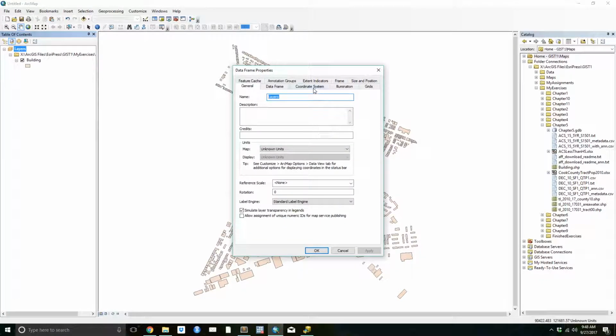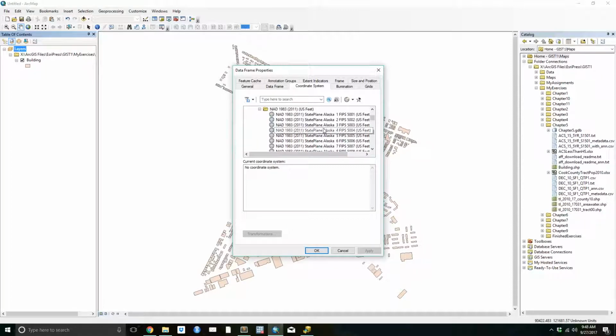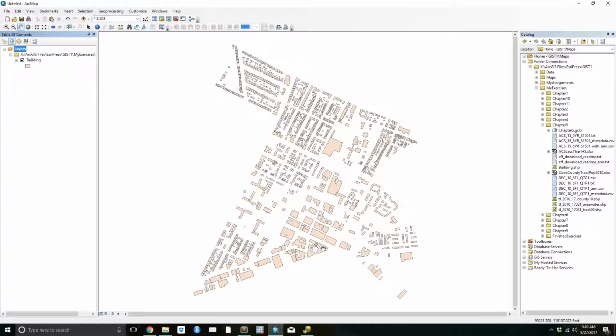So we could go in here and we could project it if we wanted to. I believe this was Pittsburgh, so Pennsylvania South. And again, it didn't change the way it looks, but if this was a bigger map, say of the U.S., it would be much easier to see that change.